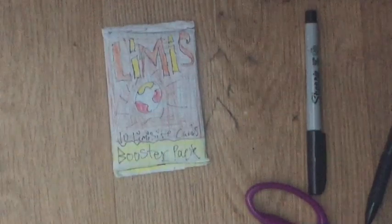Alright guys, so I officially finished this booster pack and this is the finale. And if you guys can't really see, hold on, there we go. So this is Lumisite TCG. This is not the official booster pack design for Lumisite. This is the real design for the Lumisite TCG pack that I'm gonna be using. This is like a sample, but this is not really done yet. The back we're gonna change up a bit, but the front looks really good.